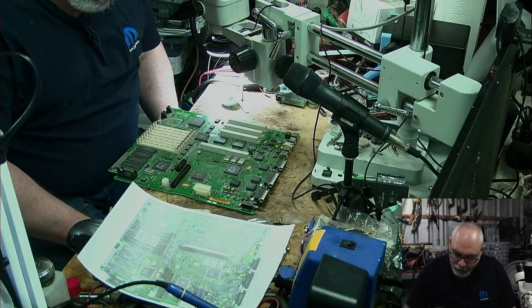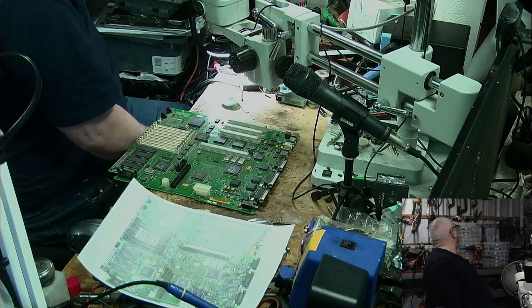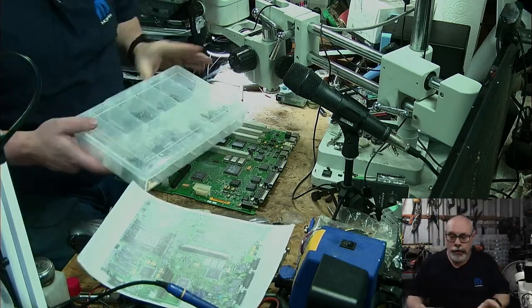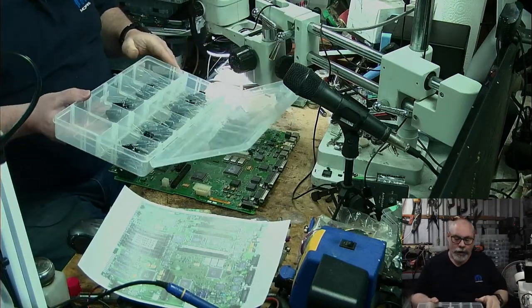Okay. I've totally lost my thread now. That's right, axial caps. I've got a special container full of all my axial caps up here behind me. Here they all are. Well, this isn't all of them, but this is a few of them. I've got some others in another container.